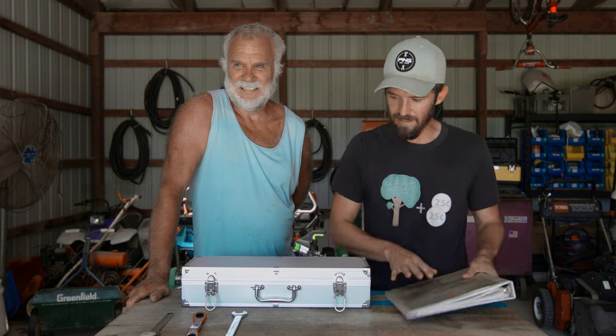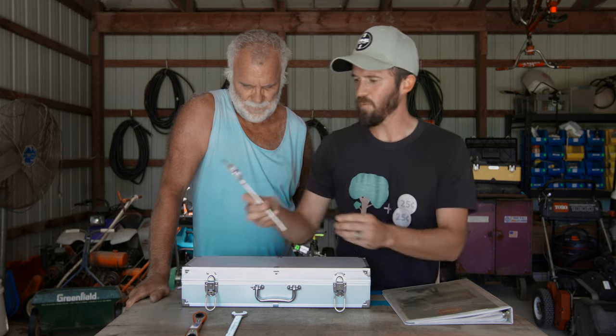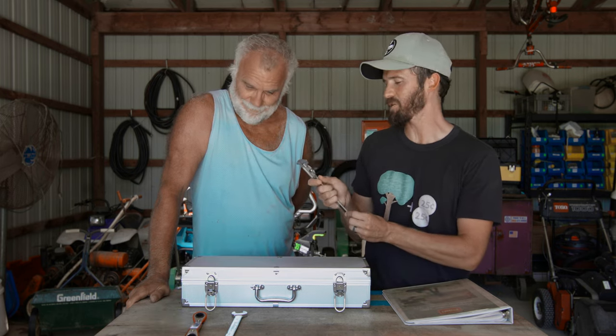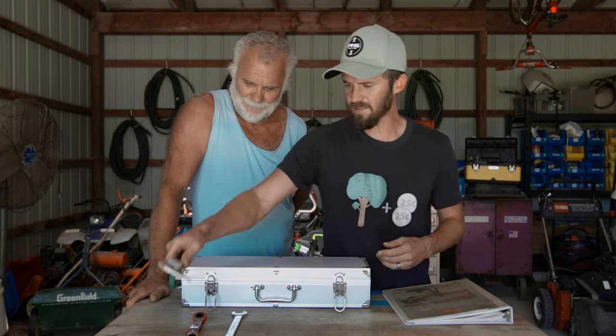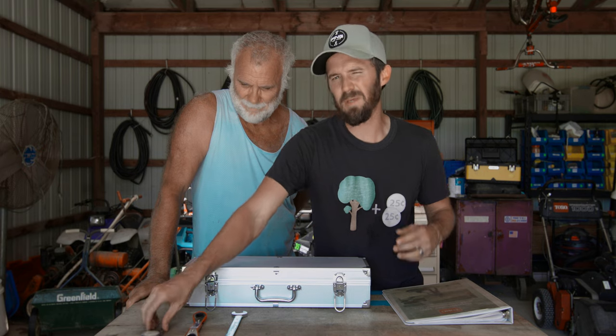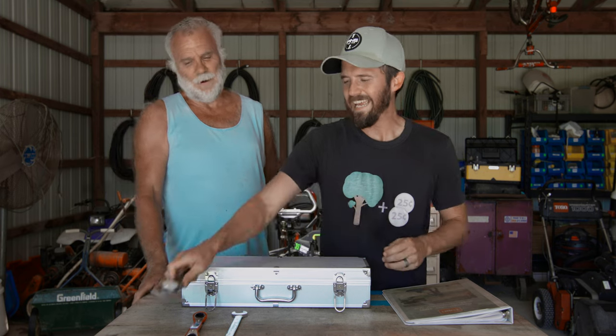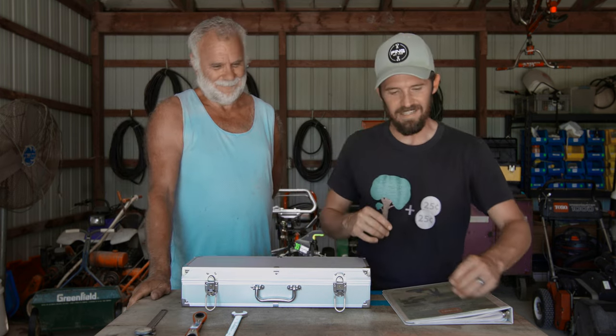We'll get back into the manual a lot. We've also got some very fancy measuring tools here — calipers. These measure things down to just a thousandth of an inch. That's a pretty cool device to give you a visual of how much we're going to move this and where it's at. As dramatic as it sounds, it's really not a lot.